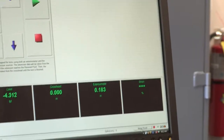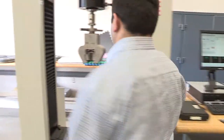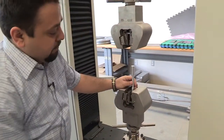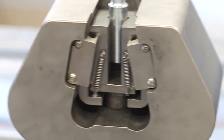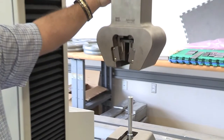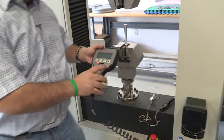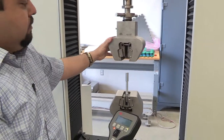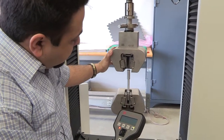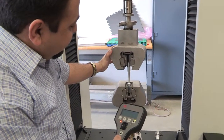Like always, I need to reset the motor — motor reset — and now it's ready to use. The next step is to install the specimen; it's your call how you install it. Normally I install it in the bottom grip, leaving maybe a half-inch gap at the end, and tie it really hard. Then I'm going to move the top grip down — make sure the grips are open. I'll use the handset: unlock it so it's green, and I can move the top grip down. Be careful of your fingers. Go down and leave about a half-inch on the top.